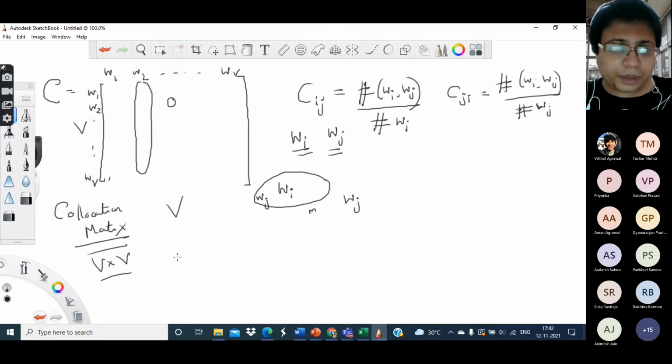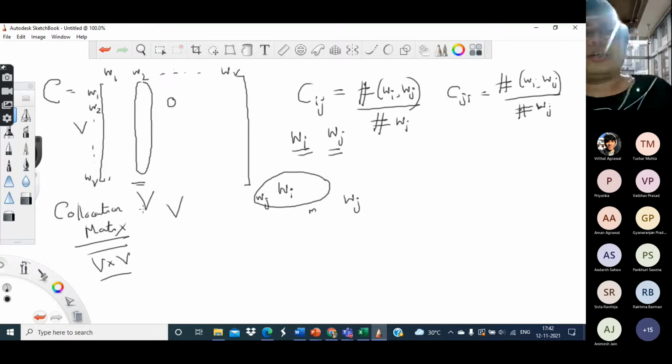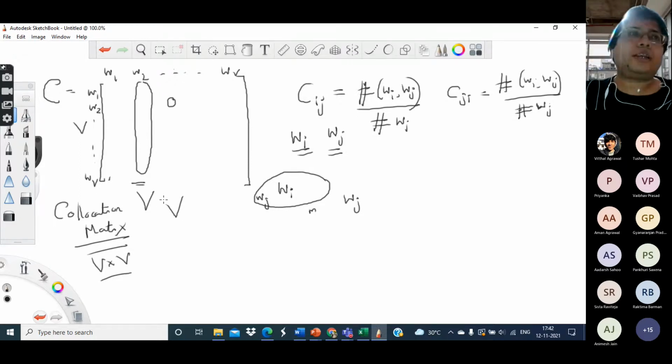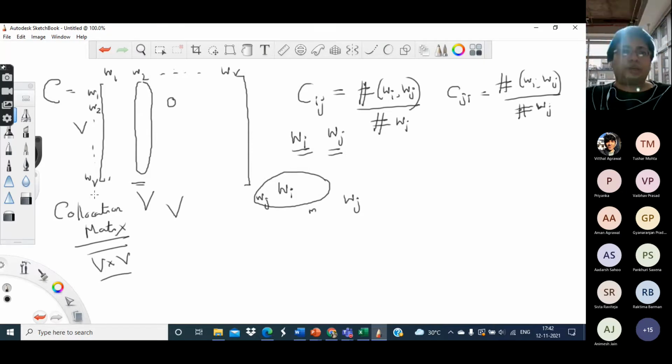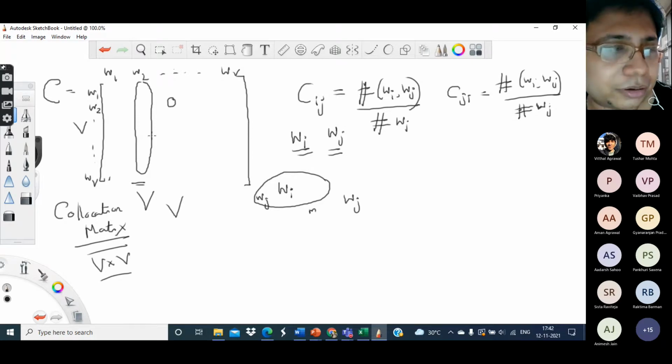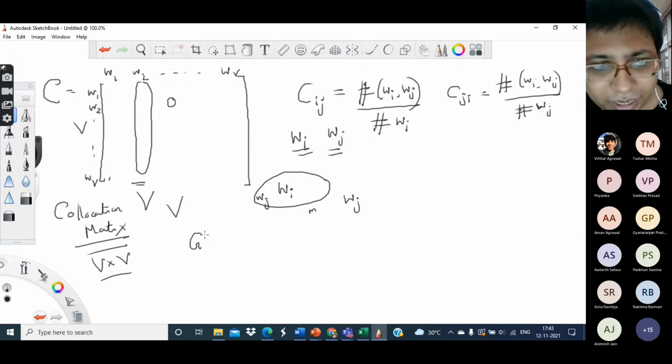Okay. The problem with this approach, of course, is that the vector length is very large, V. In general, V is the vocabulary size, so that can be extremely large. It can be, say, a few million words. So I do not really want to represent my words as a million dimensional vector. Why? Because computation will be difficult. I do not really want a million dimensional vector to be fed into any classification algorithm and so on.